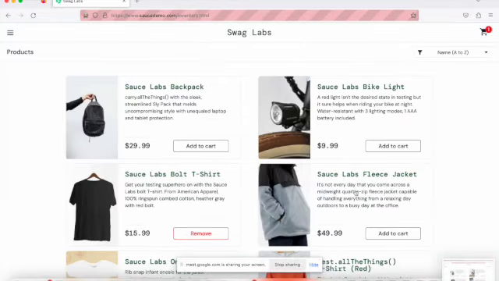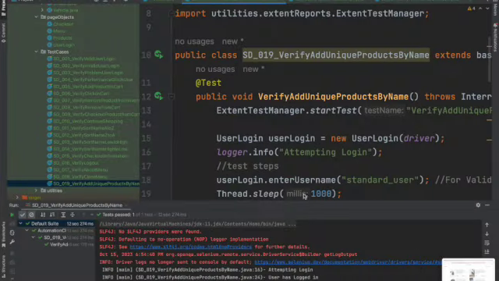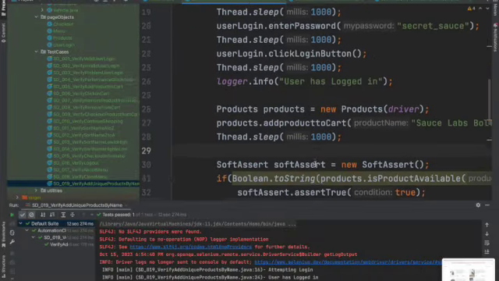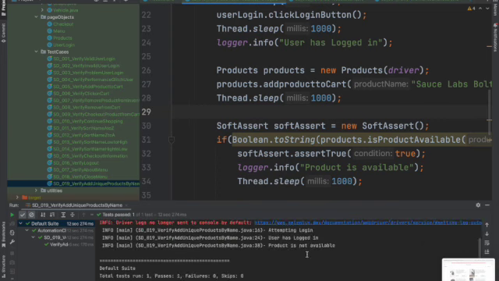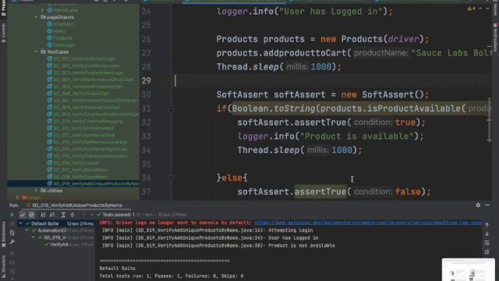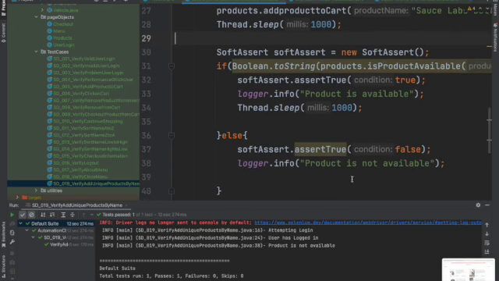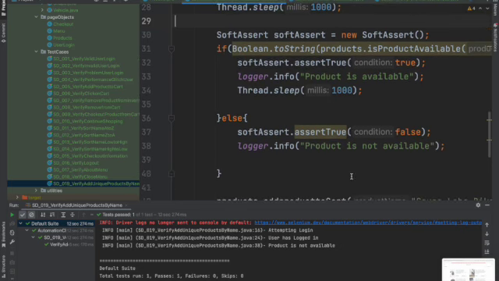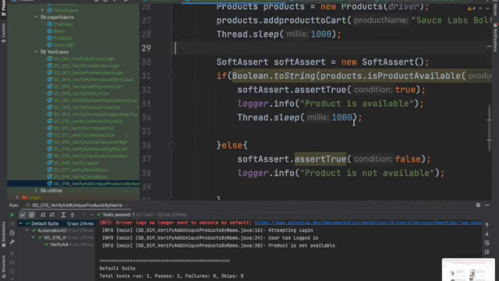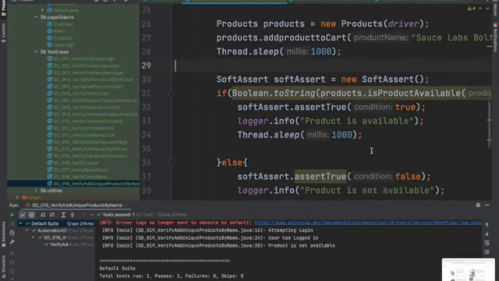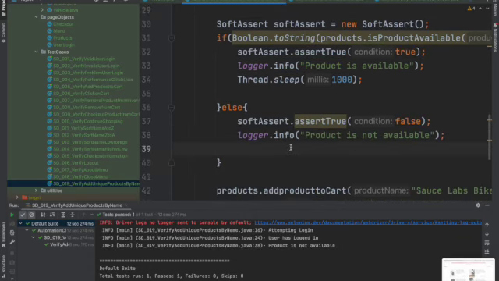Okay, good. That worked. Did it log product is...? Oh, that did not work. Okay, I think I may know. It's not available. I think it worked, because once you add it, it is no longer available.